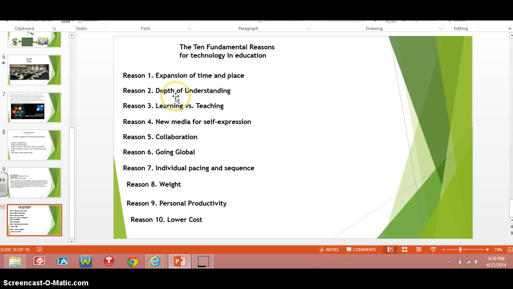Okay? Reason number 2, depth of understanding. Interactive simulations and illustrations can produce a much greater depth of understanding of a concept. When virtual manipulatives are used in a classroom setting, they go far beyond chalk and talk. Using a projector, a teacher can conduct on-screen investigations and demonstrate more easily, and have hands-on with the students to actually interact and work on the assignments. And it reinforces the ideas of experimenting with the simulations themselves.